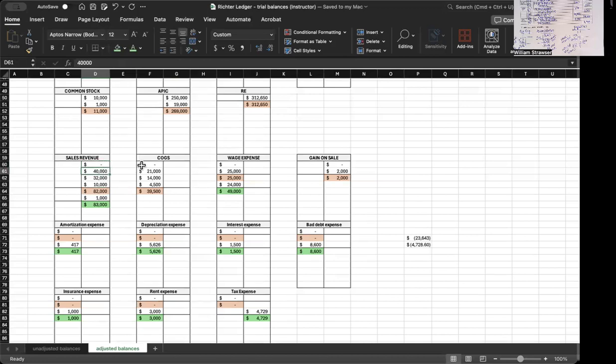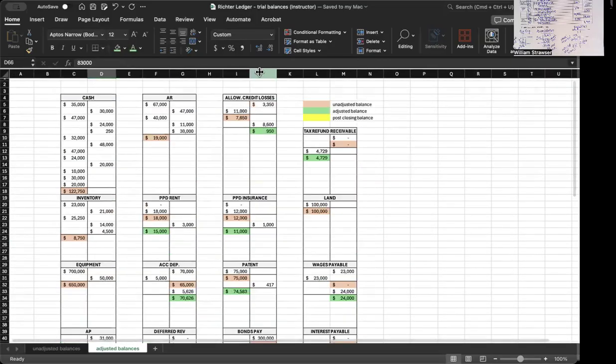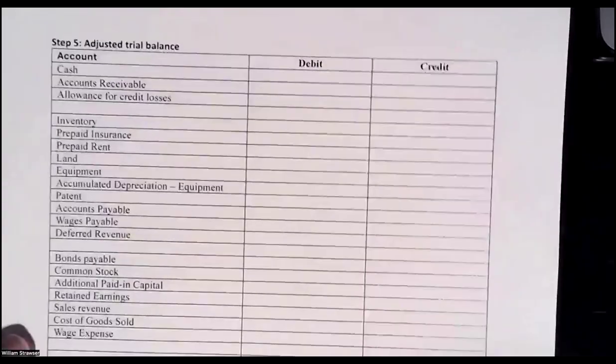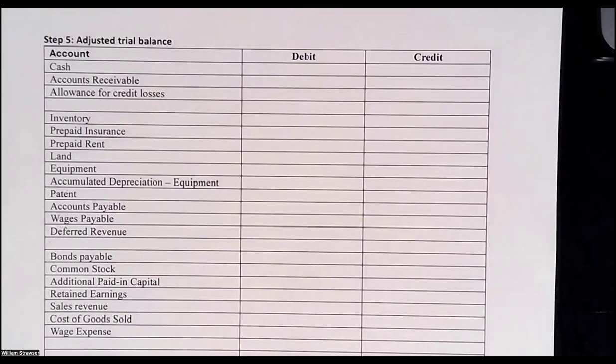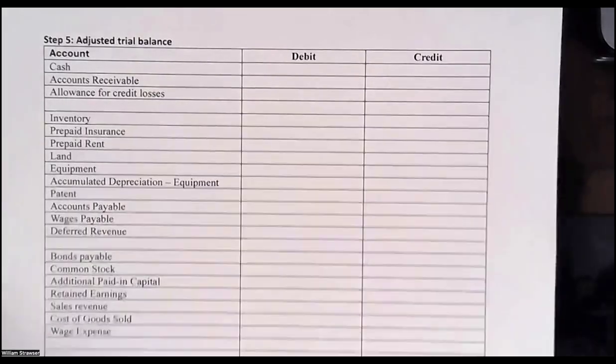This was a journal entry from step 1, journal entry to unadjusted balance, adjusting entry, adjusted balance, right? Now, all we have to do is take these balances and shuttle them over into an adjusted trial balance. So I'm going to return to the camera view of the adjusted trial balance. Now, notice that I provided some spaces between the accounts, and those are necessary in order to accommodate the new accounts that we'll be bringing in that were not on the unadjusted trial balance.